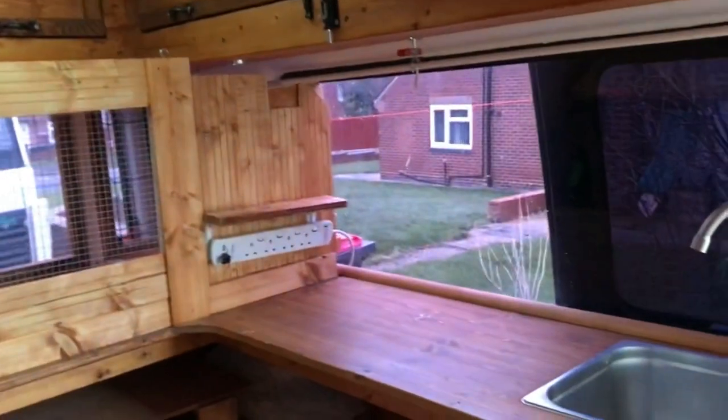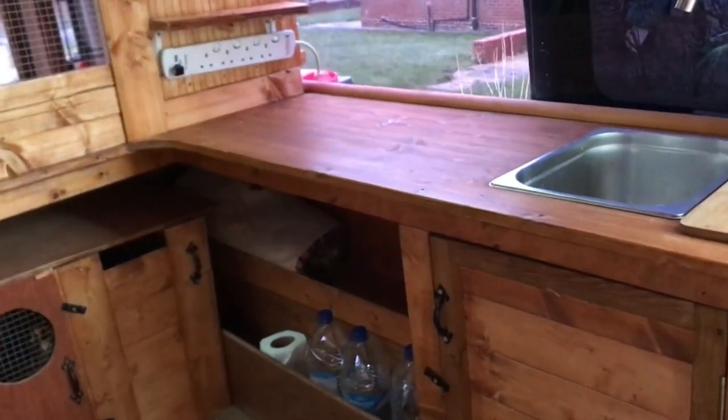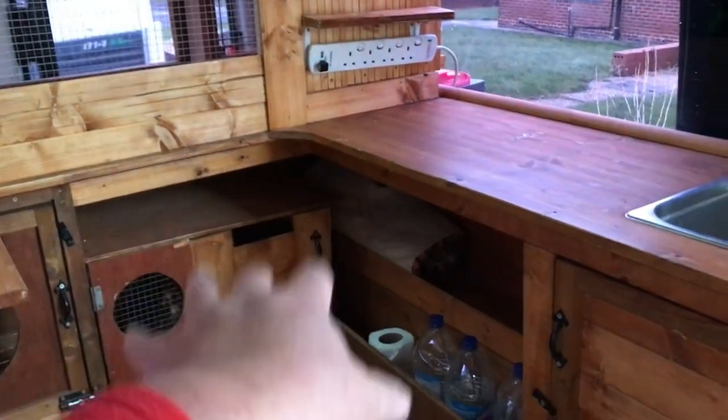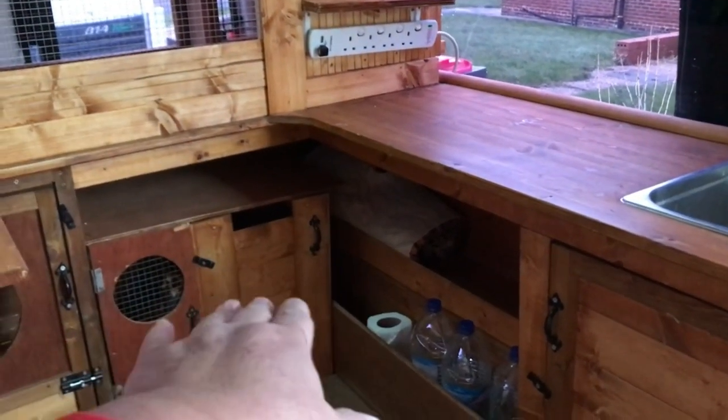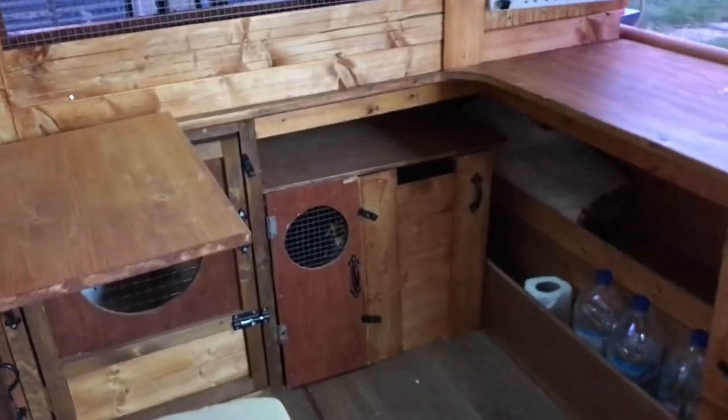Nice little pipsqueak log burner. Curtains go across when you're using the loo. When you sit with the loo down in there, you have that across, nobody can see you because it's all blacked out. So that's where I use the loo. And again, like I say, you can have storage under there for it. Or remove all that and make a box to put your loo in, and have a seat that comes in and out. So that's what I was going to do originally, was have a loo in a box to make a seat to go at the desk.